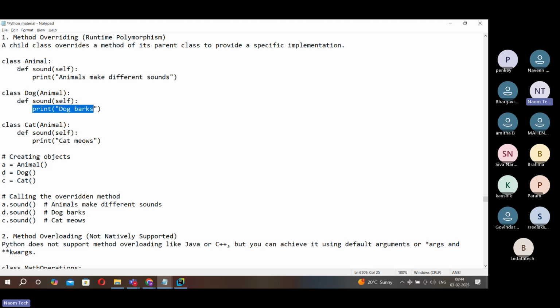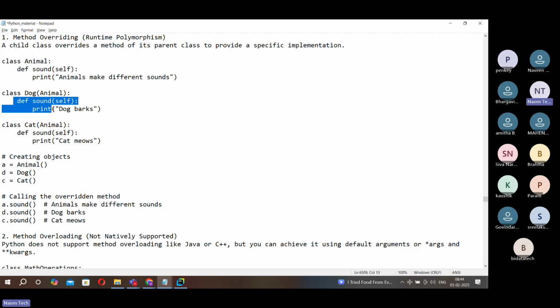To override a method of the parent in the child, first a relation must exist between these two classes. That is inheritance, you can see. We inherit a parent class to a child class. Our parent is Animal and the child is Dog here. And we are inheriting Animal to Dog. And then we are overriding the sound method. This happens not only with sound, and we can see this kind of implementation with different scenarios.